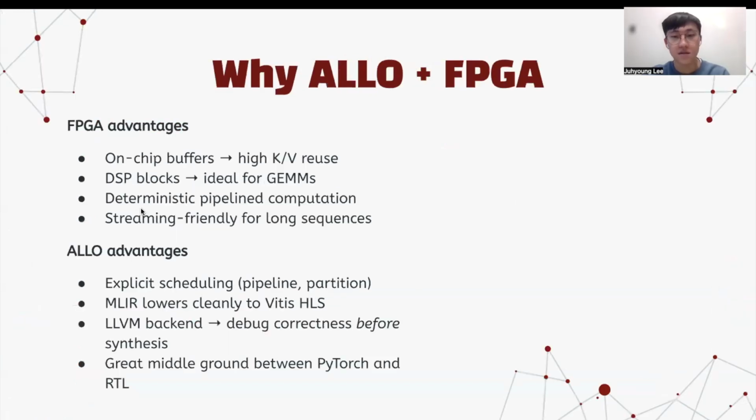So why did we choose ALLO and FPGA? On the hardware side, FPGAs are a natural fit for these kernels because we can build deep dataflow pipelines, keep the KQV tiles on chip, and stream data to avoid round trips to external memory. DSP blocks also map nicely to the floating point operations in the action expert, and its deterministic pipelines map well to the FPGA. On the software side, ALLO gives us an MLIR-based DSL specialized in building accelerators, versus Vitis, which is more general purpose. We were also recommended to use ALLO over Vitis HLS for our project by Professor Shane.